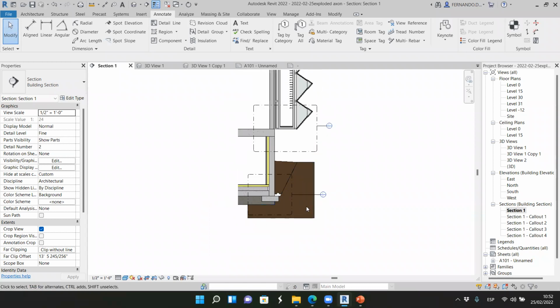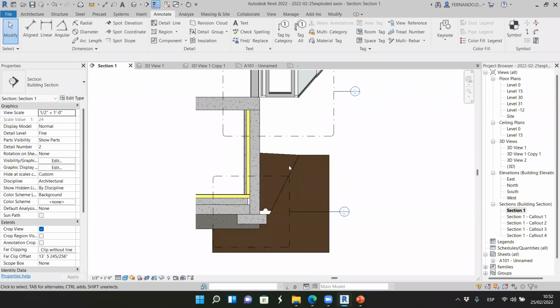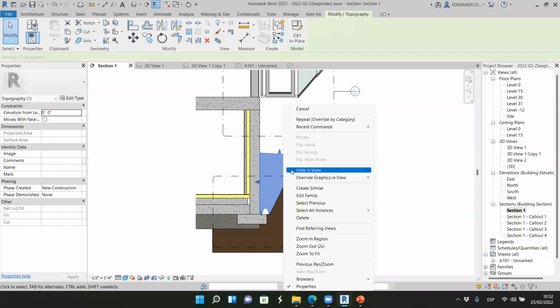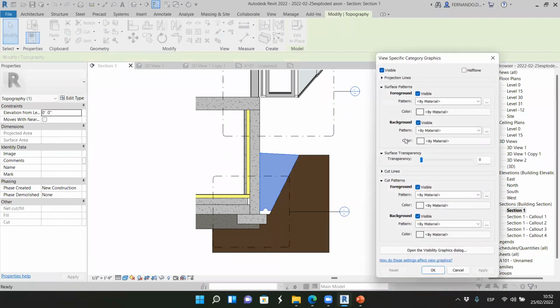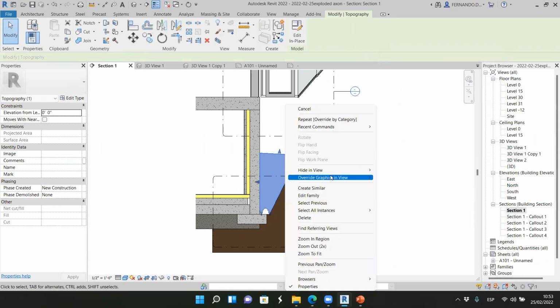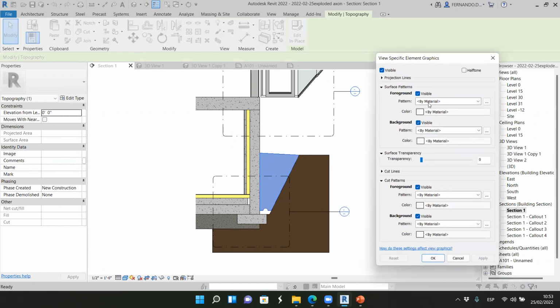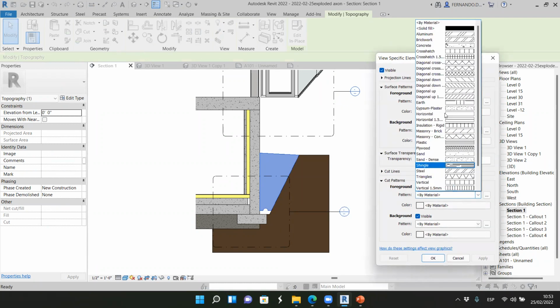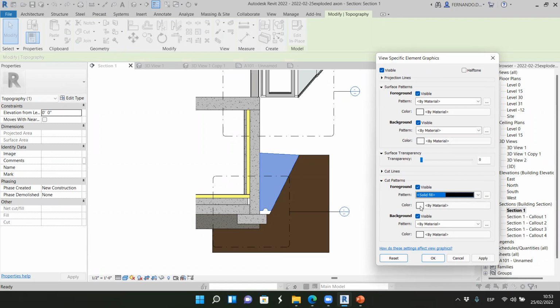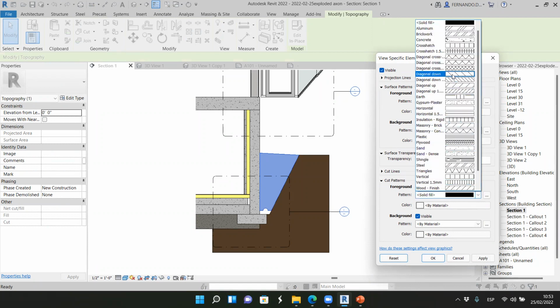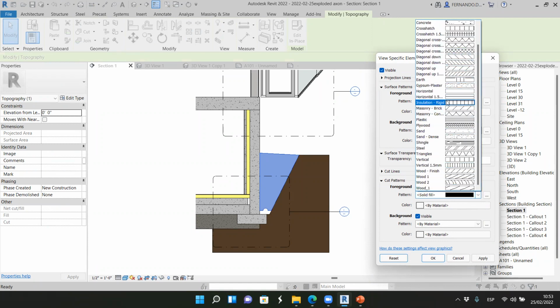And these are the aggregates, so we can have another override graphics by element. In the cut pattern, first I can try to find a material for the aggregates, but we don't.